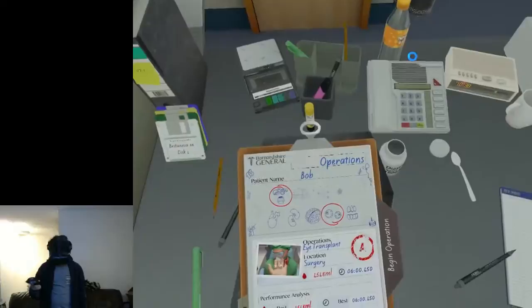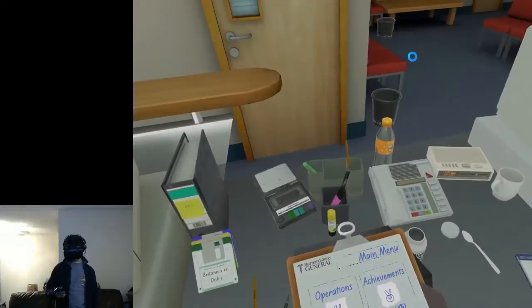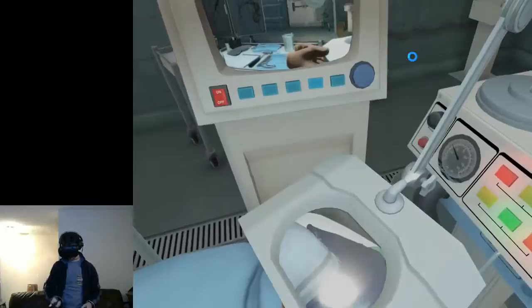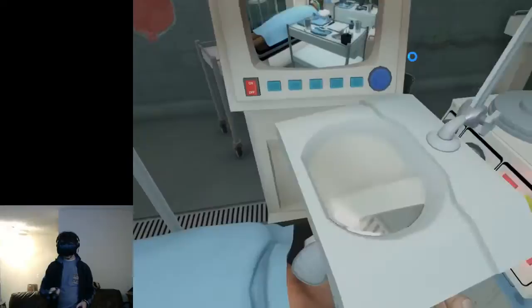We're gonna do the final one — which is teeth. I do get a grade! What's my grade for heart? A — I've been getting A's so far. I accidentally started the wrong one here. Let's go back to the menu. Here we go — teeth. It's very sensitive menus — that's something they should probably do some work on. I love this — it's such a great little touch — I have the lights!